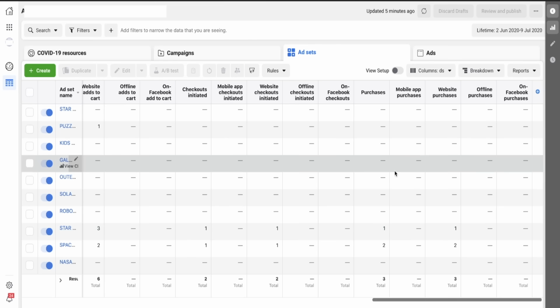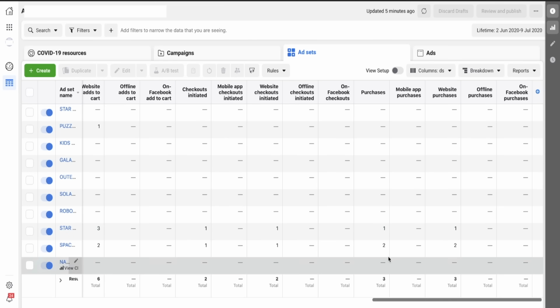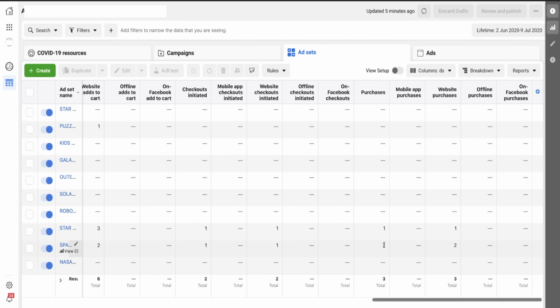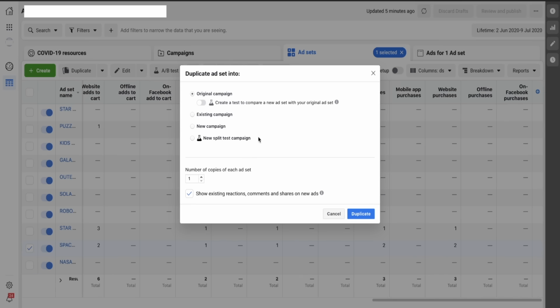So guys, as I said before, you're going to want to look for your ad set with the most sales. This ad set here has got 2 sales, so that's what I call the winning ad set. Now, if you've got 2 ad sets with the same amount of sales, let's say this ad set and this ad set had 2 sales, which one would be the winning one? You'd look at the add to cart ratio and see which one has the most add to cart and the most sales. Then you pick the winning one. So again, this one's the winning one, so I'm going to select it and I'm going to duplicate it. I'm going to duplicate this ad set 4 times.